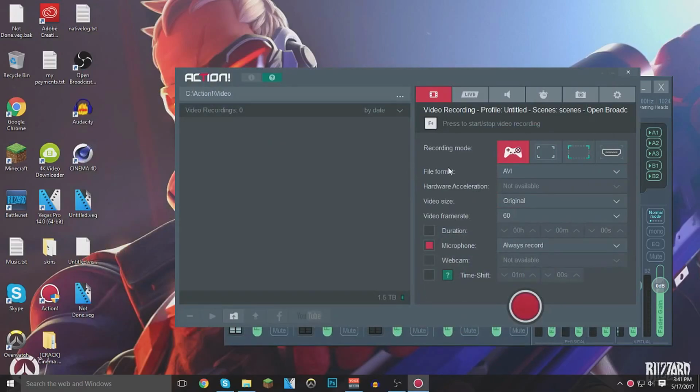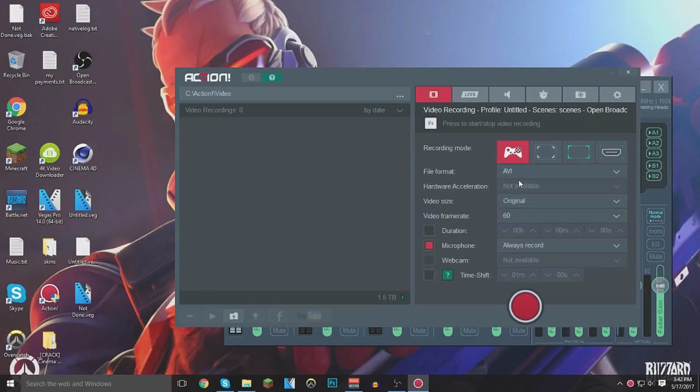So second thing is you want to choose file format. Make sure to always choose AVI unless you have a hardware acceleration system. Then definitely choose the other option. That's going to be an additional option for people who have a hardware acceleration CPU, but I don't, so I can only choose these two basic general options.